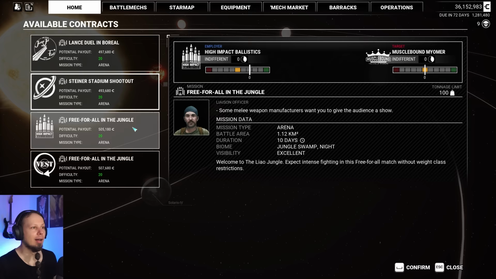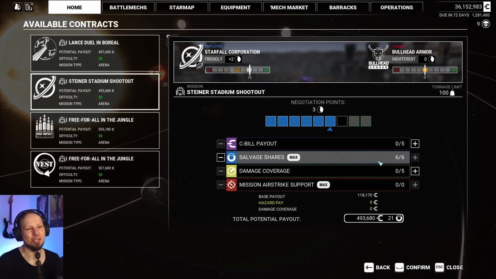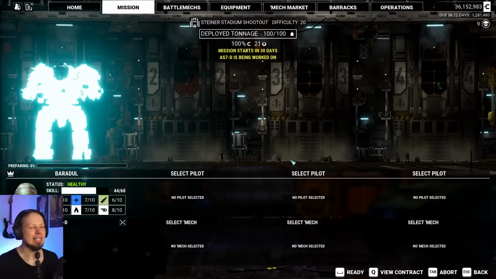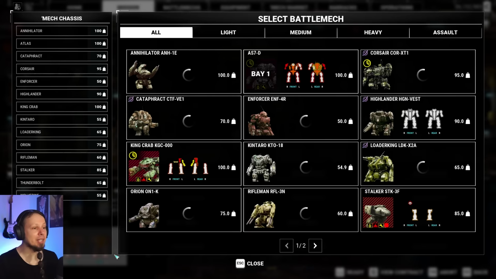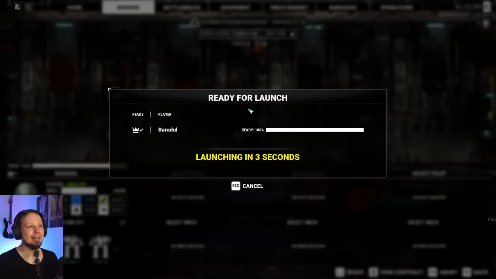Cool. So, I want to get into that Steiner thing. What's weird though is that we have salvage rights here. I think in an arena combat, you shouldn't be able to get the mech of the other guys. But let's get some money and see where we are going with this. Okay, so we only have 100 tons, and that means we're going to bring the Corsair and check it out. Ready up, everybody? It's gonna be a blast.